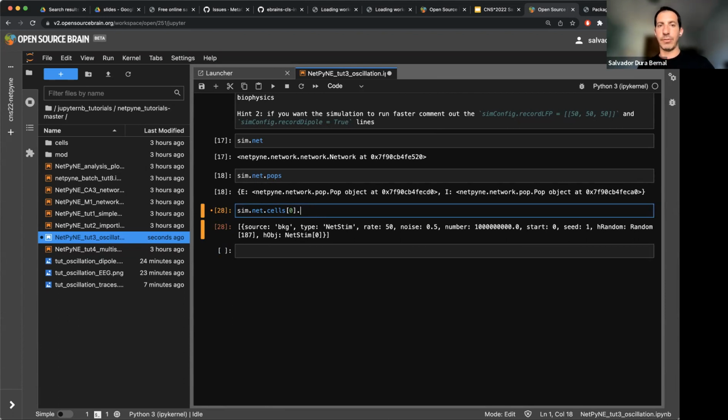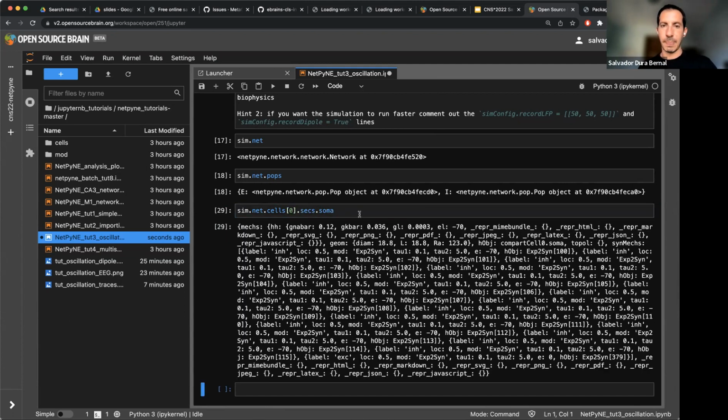So for example, for the cell, the section soma, there is one field called hObj. This is always the name of the dictionary entry. When you want to access the corresponding NEURON object, you type hObj.